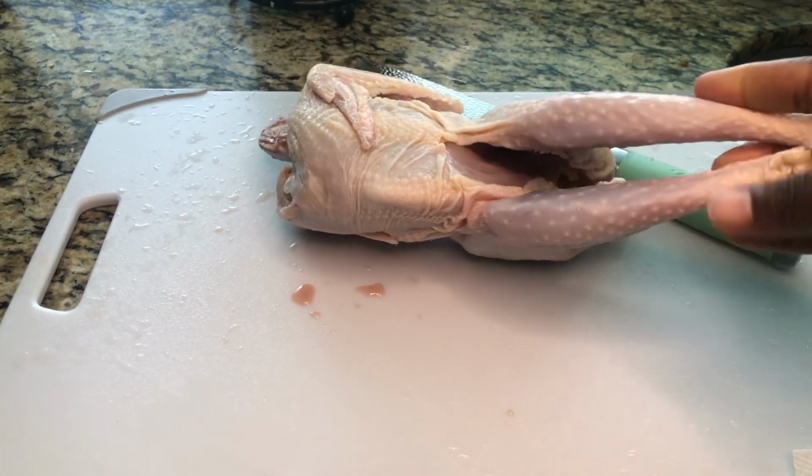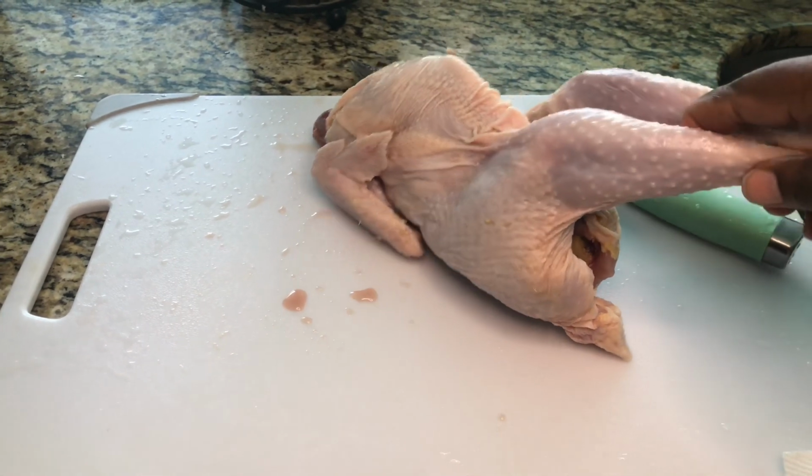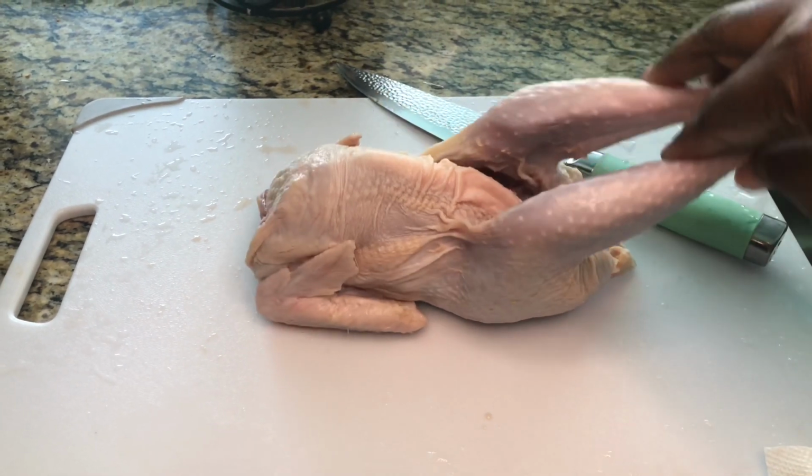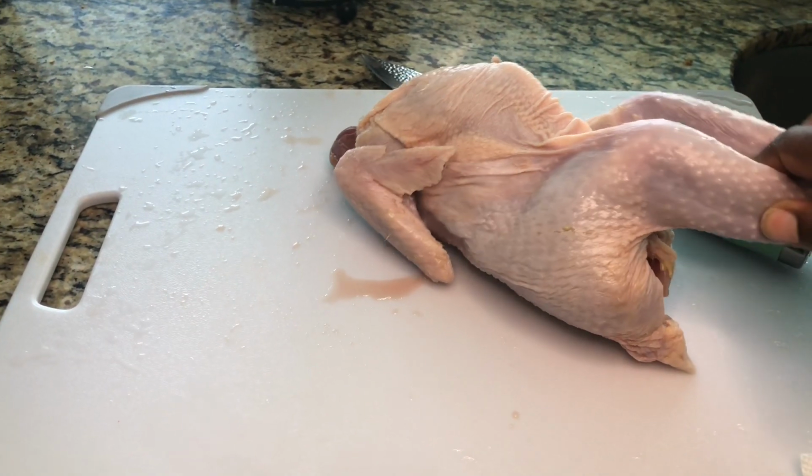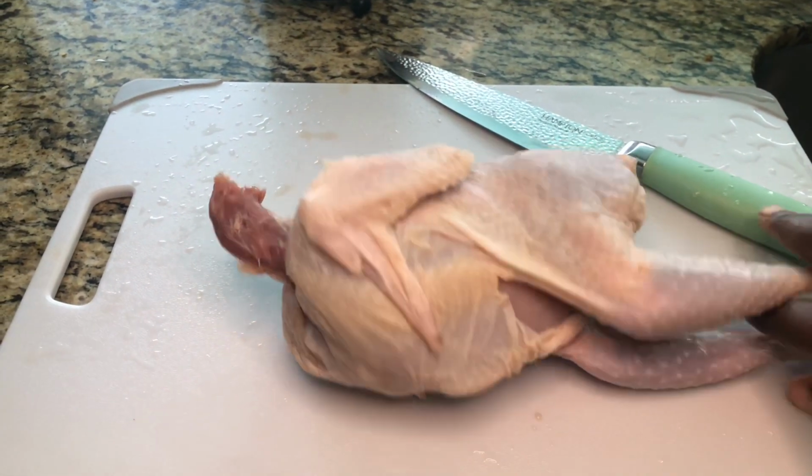Today, I will show you how to make this fabulous small hen. It is absolutely delicious.